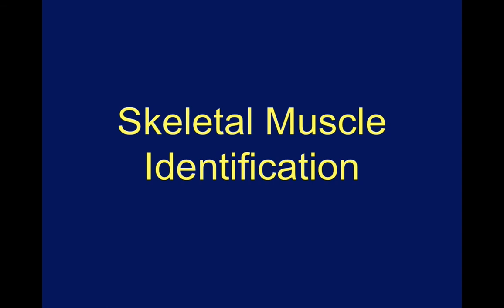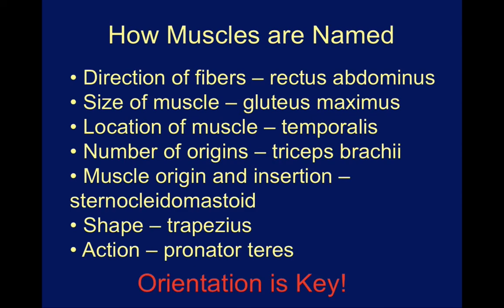We're going to transition into the major goal of this presentation, and that is skeletal muscle identification. There are many muscles that can be found on the body, each with their own very unique name. While skeletal muscle names might seem confusing at times, they actually lend a lot of insight to the particular muscle they're referring to. Before we get started on learning the muscles of the head, neck, back, and chest, we're going to real quickly discuss some of the ways that muscles can be named.